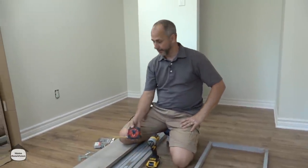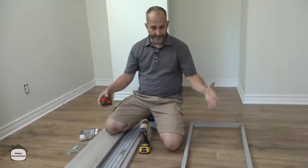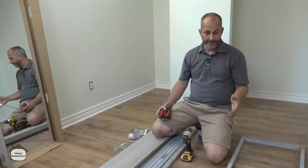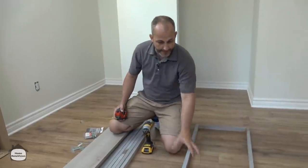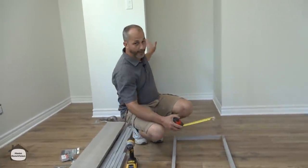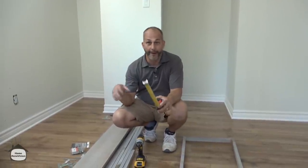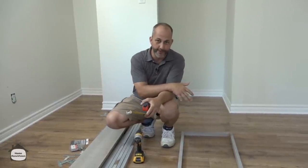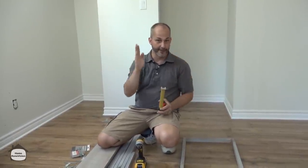The boards come in 1 by 8 - actually almost 8 inches wide. If I put them side by side and picture frame my mirror I'm still not going to be wide enough. So I've ripped a couple of boards down. I'm going to take advantage of the width and interior picture frame the mirror, then add my barn board and exterior frame it as well. That way my door is wider than the hole. When you have a sliding door, make sure your door is bigger than your hole so you can't see behind it and you avoid lining up errors.